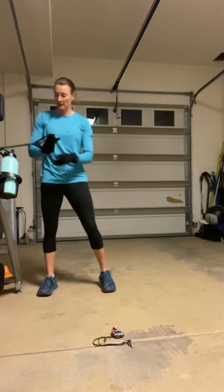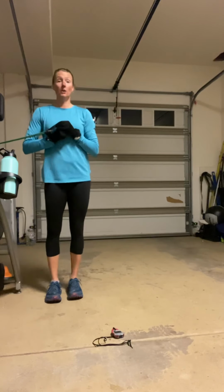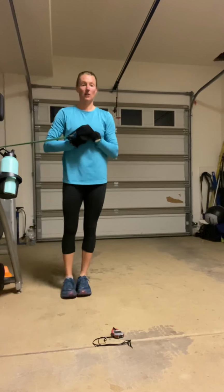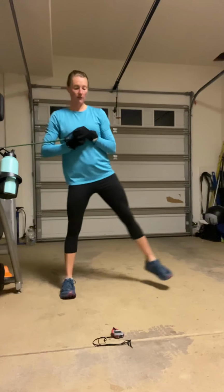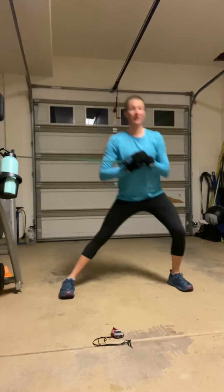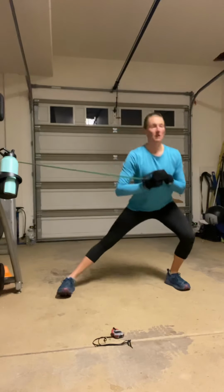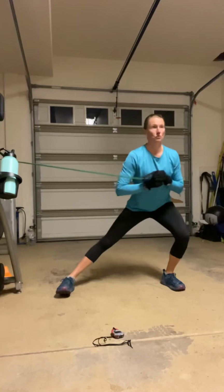One more round, facing me, lateral lunge. 3, 2, 1, here we go. Lunge, press, together. Lunge, press. Good, keep fighting it the whole time. Working those obliques. Squeeze the glutes. Squeeze your inner thighs as you come back together. You've got this, guys. We are finishing strong today.